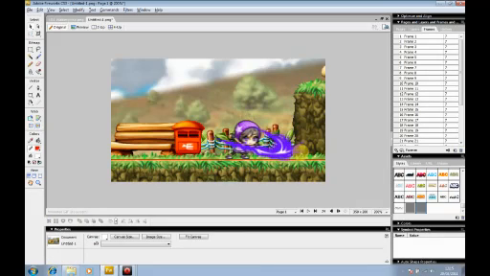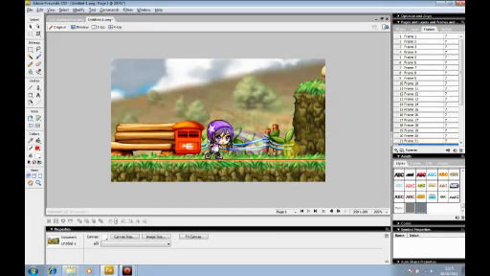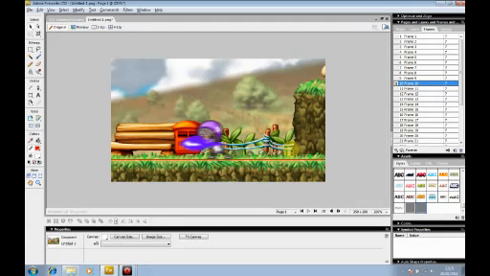You want to try and avoid that. If the after image looks like it's moving away from the character, you want to try and stop that, because the after image should always stand by the character, so to speak. So what we're going to do with this one, I said that it didn't look quite nice.